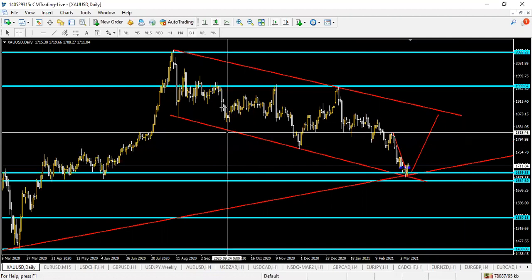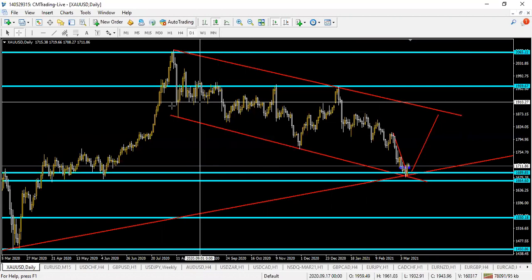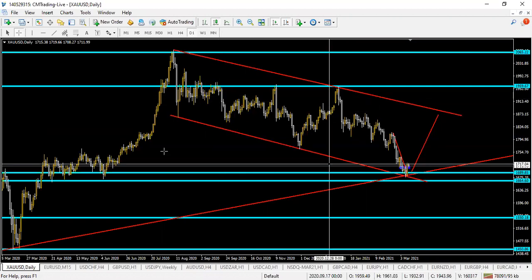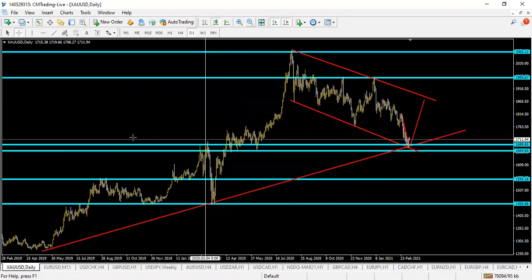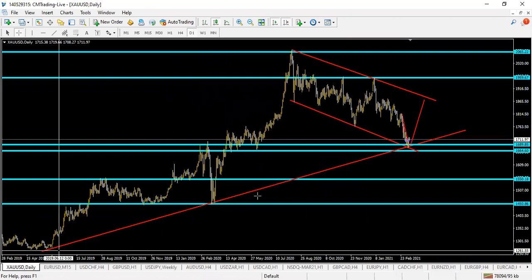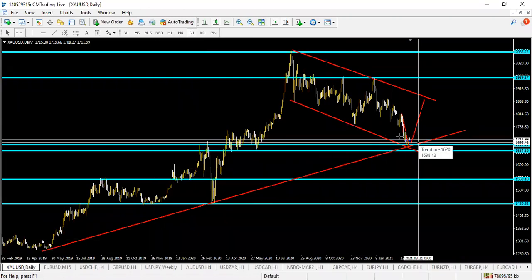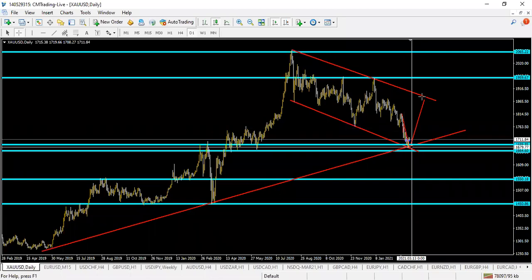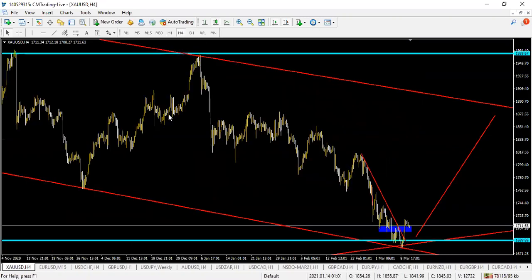We discussed clearly on Monday that we are on a daily support when looking at gold here. This is a daily major support, and we are expecting the market to push up, right? Now, depending on how the balance sheet is going to be today, and on Friday there's also some major news, we need to look out for what's happening there so that we do not screw our trades.